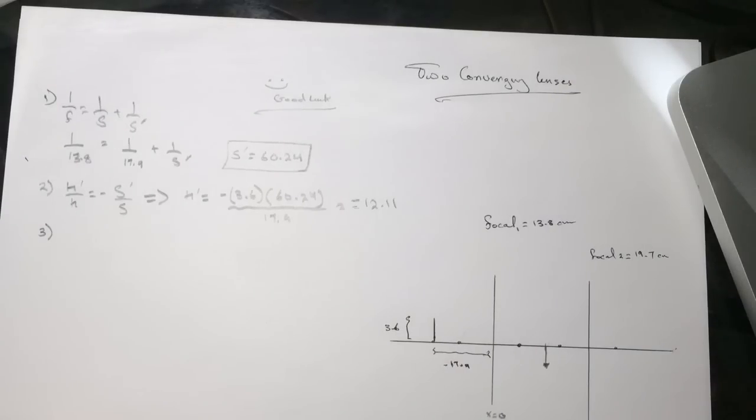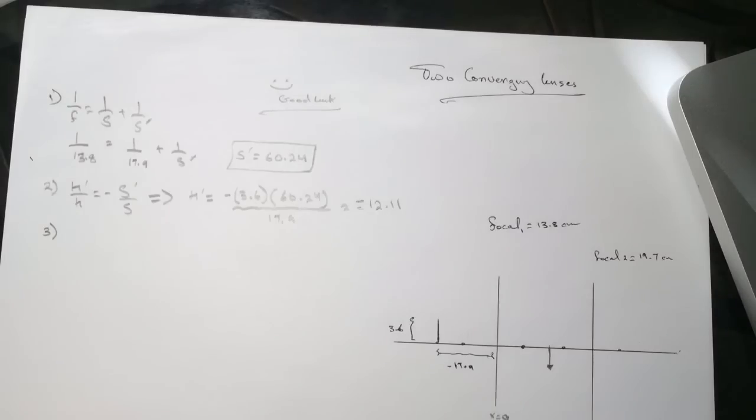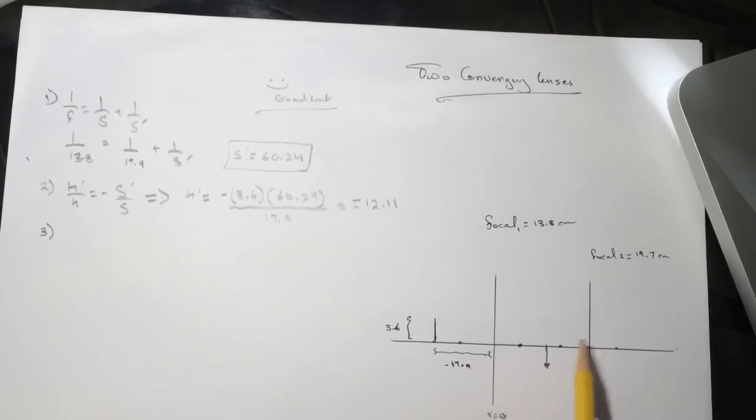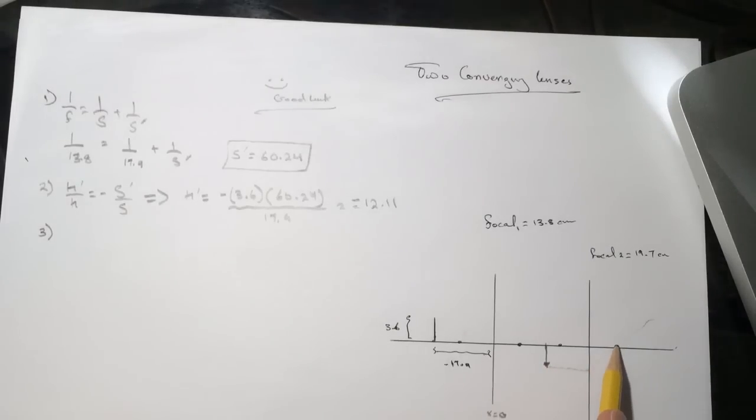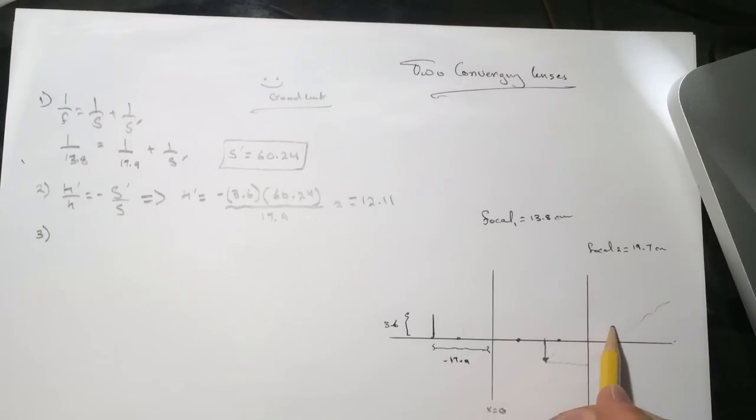Question number three is saying, where is the X3? They want to know the image that's formed by the two lenses. If we look at it conceptually, light is going to come through here, the spiral is going to go through the focal point, and then one is going to go like this. So it's going to be forming an upright one.